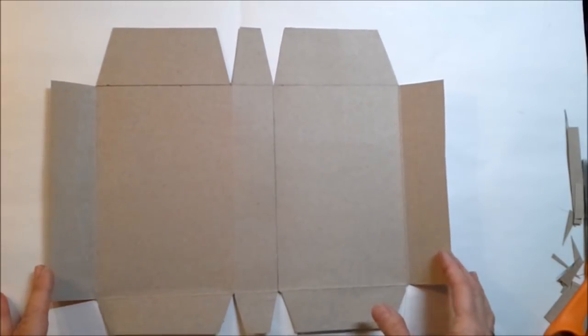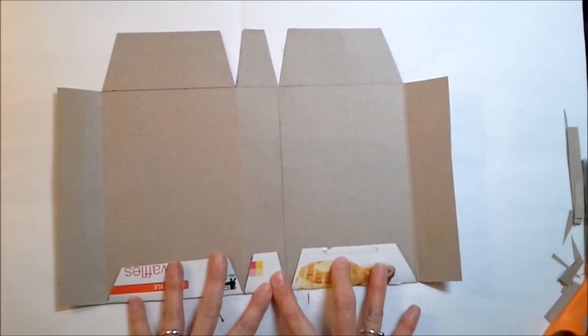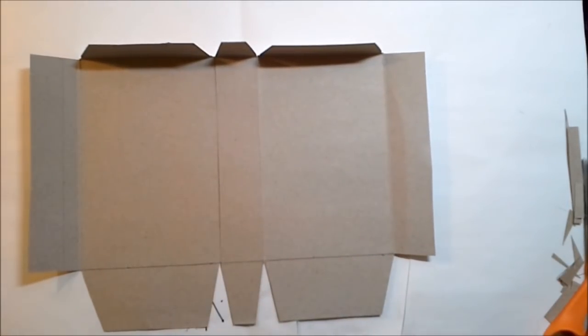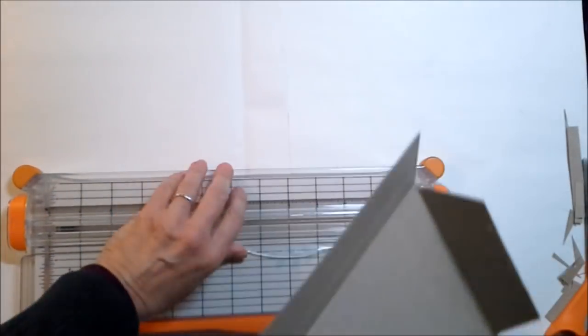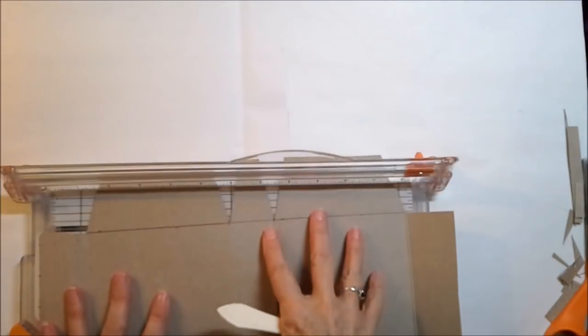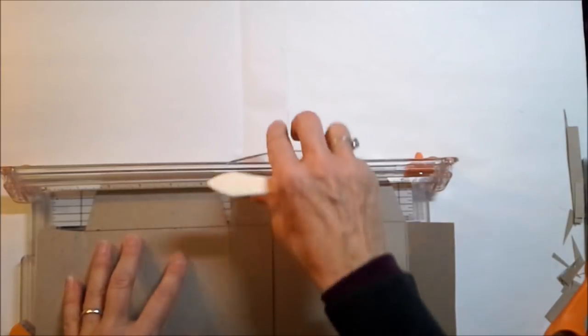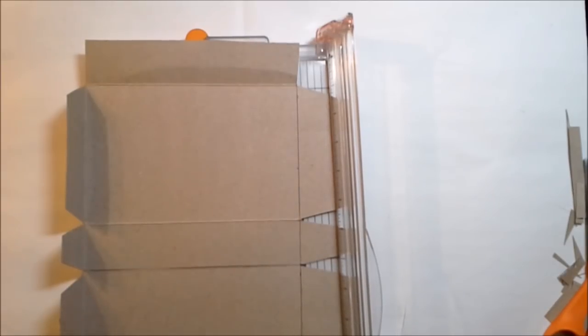Now, we're ready to go ahead and score the bottom of the box so it folds together nicely. I'm going to take out my paper cutter because my beautiful friend Judy gave me a scoreboard, but it's on the other side of the room. I learned to score not on a scoreboard, but on my paper cutter. To me, it's really handy to just have that and pop it in there. I do love that little score tool that came with the scoreboard. Man, that thing is awesome.